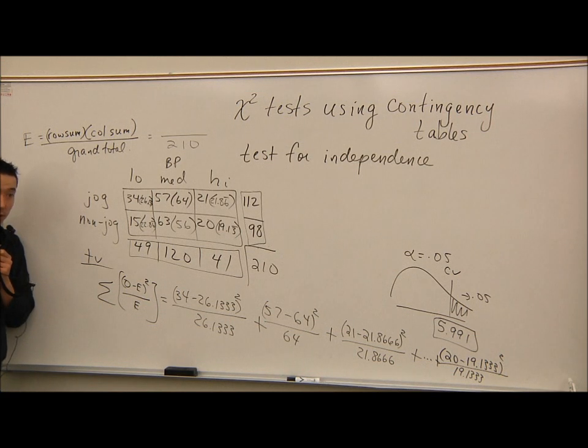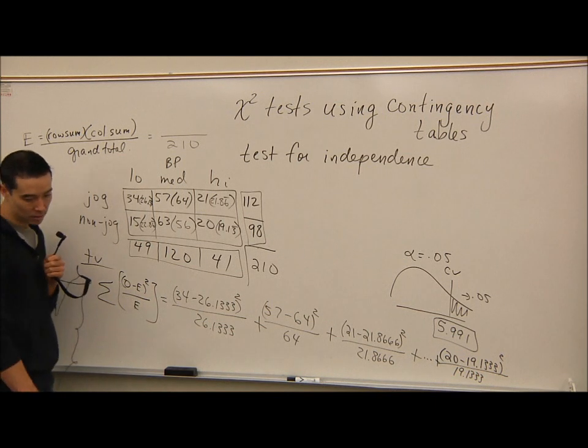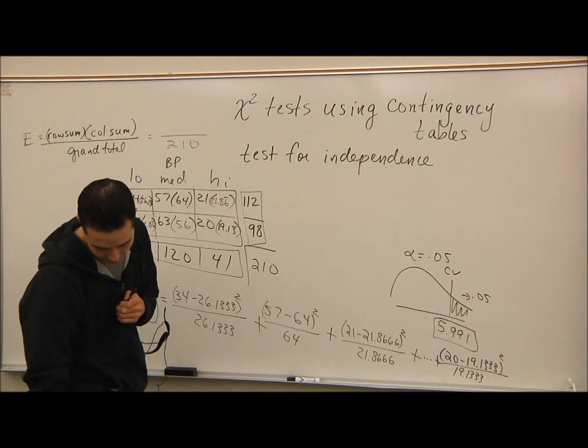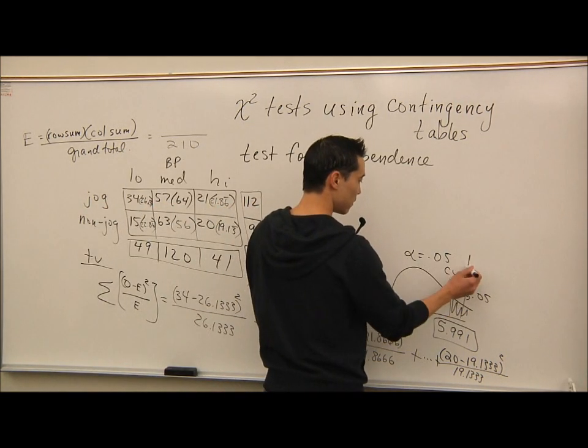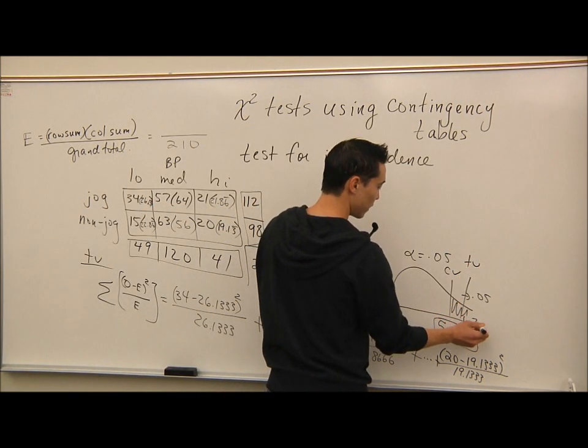Okay, once you have all of those 6 written down, then obviously you have to go to your calculator and add it all up. If it's 5.991 or greater, then we're going to reject, but if not, we're going to not reject. So add this all up. When I did it before, I got 6.789, so see if you get roughly 6.789.